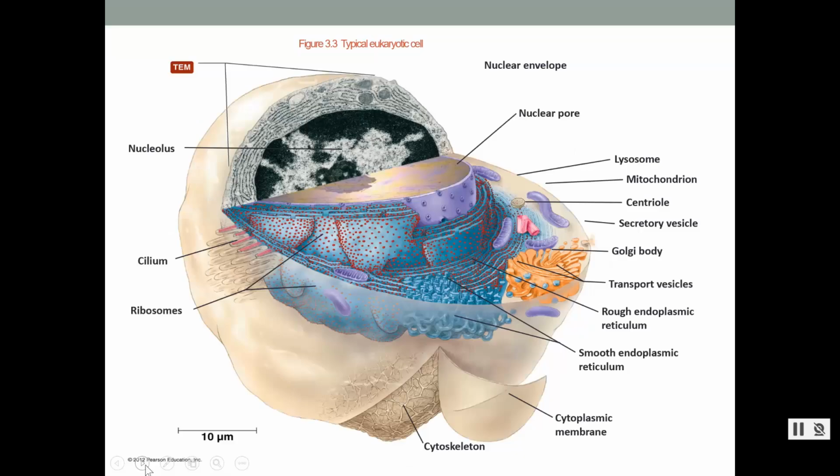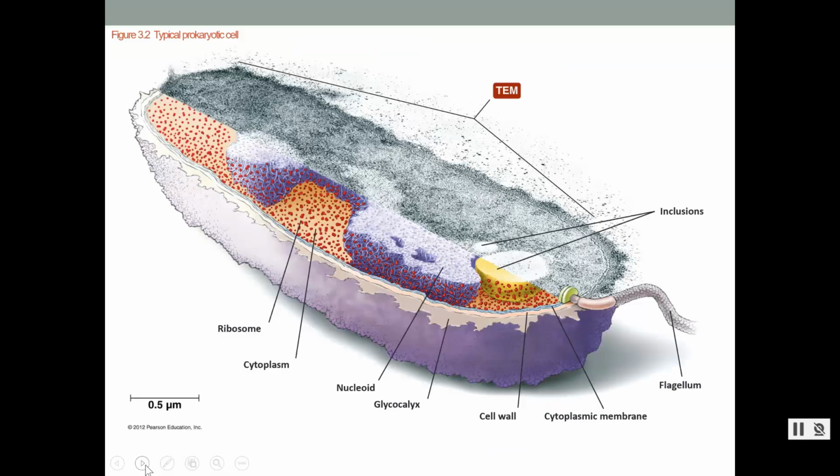Okay, so this complicated cell structure should look familiar. This is a eukaryotic cell. Again, I'm expecting some familiarity with this, but this much more simple structure is what you're going to be responsible for. So make sure you really look at this, go through diagrams, know what all the structures are, and we will work through these one by one.